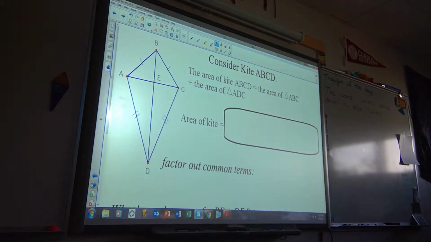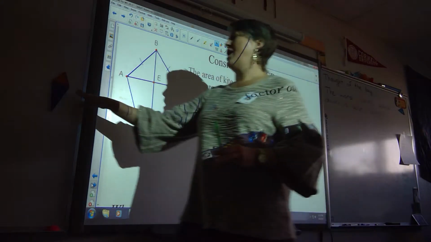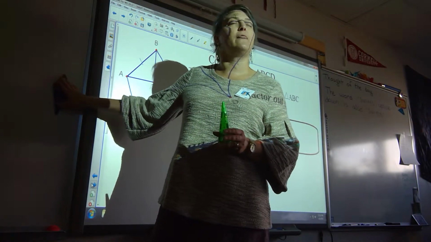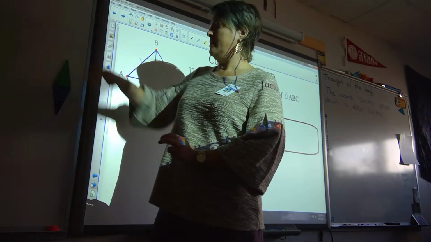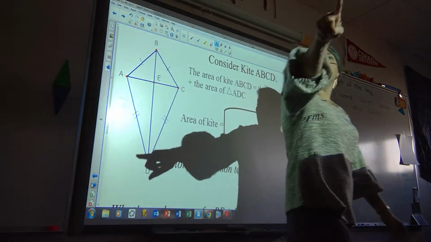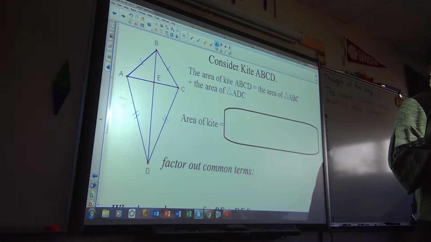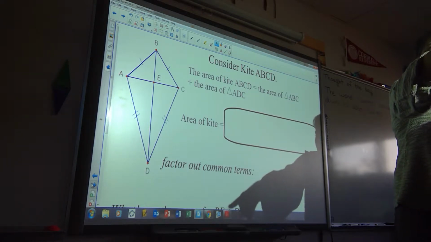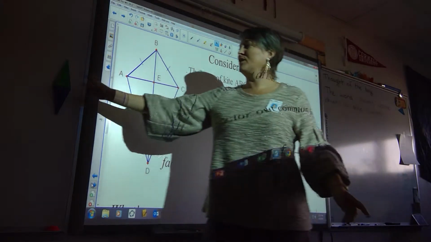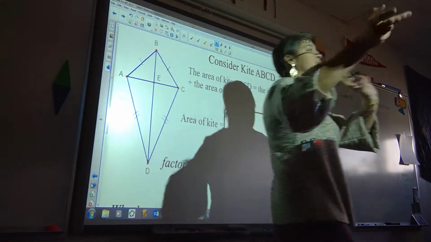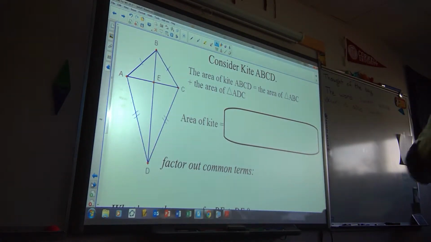Here's the part that I can't remember if I honed in on in chapter 8 or not. This is also a kite. It's also a rhombus, right? Because all 4 sides are the same. So it's interesting, rhombuses and kites are going to have something in common.